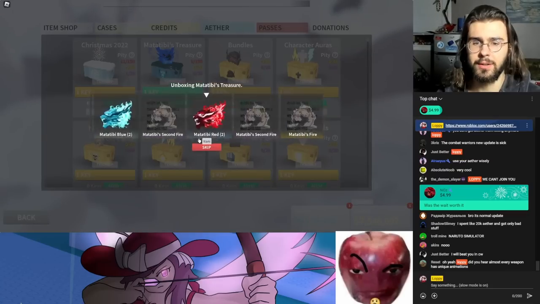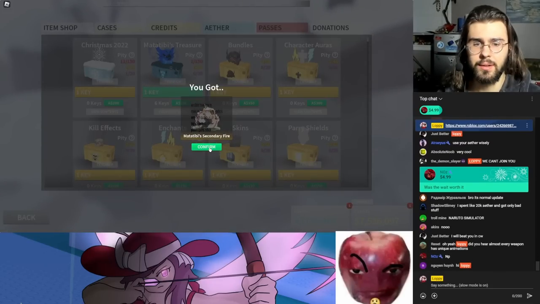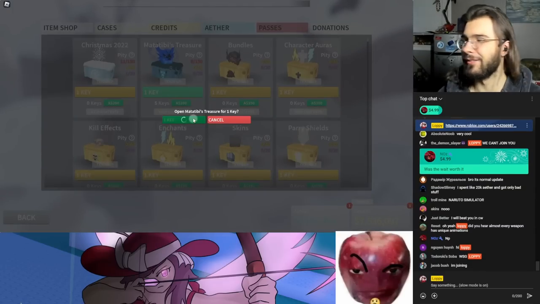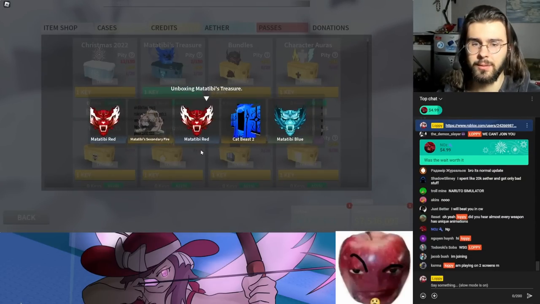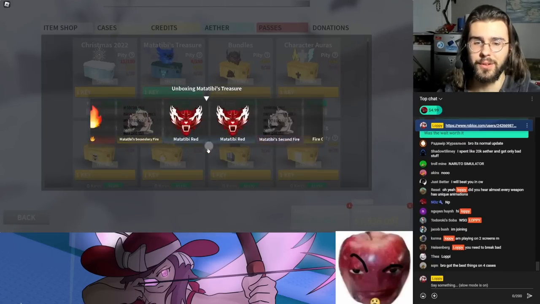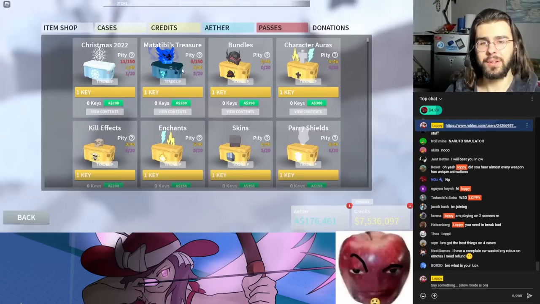Sample name tag, don't care. Alright, I got the chest. Okay, nice. Secondary fire. I think that's a kill pillar. Fire. Yeah, fire. Blue. Okay, well, give me the armor. Give me the rest of the armor. Bro, oh my god. They want you to farm for it so you can get the full armor. Oh my god, that's a headache. Alright, whatever. I'll buy the rest of those later.